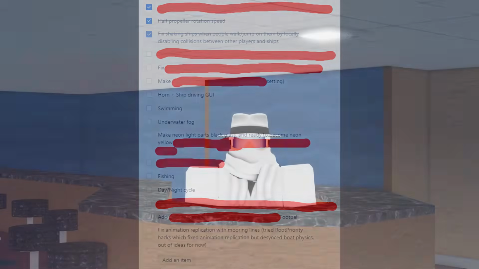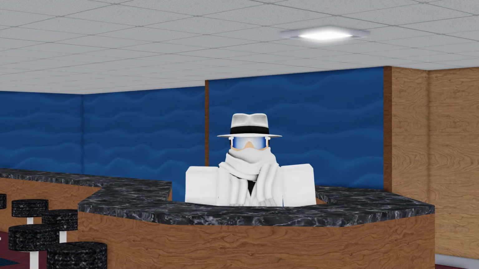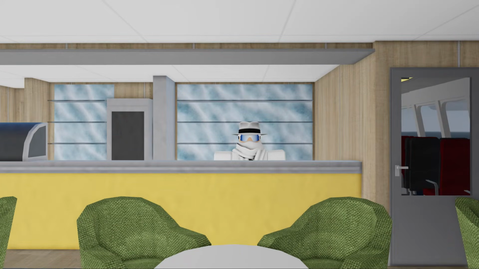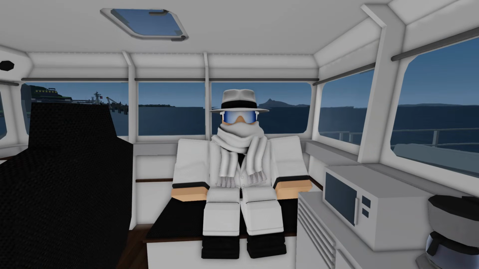This photo right here is from the private Nautica Trello page, only available to the developers. It doesn't really show anything too out of the ordinary, as you could probably guess most of the stuff would be in Nautica anyway. It seems like most of the interesting things have been crossed out. However, I would just like to point out this part right here that just says "add blank football." This is just something that caught my attention because it is pretty random. Like, will you really be able to play football in Nautica? I doubt it, but I guess you never know.